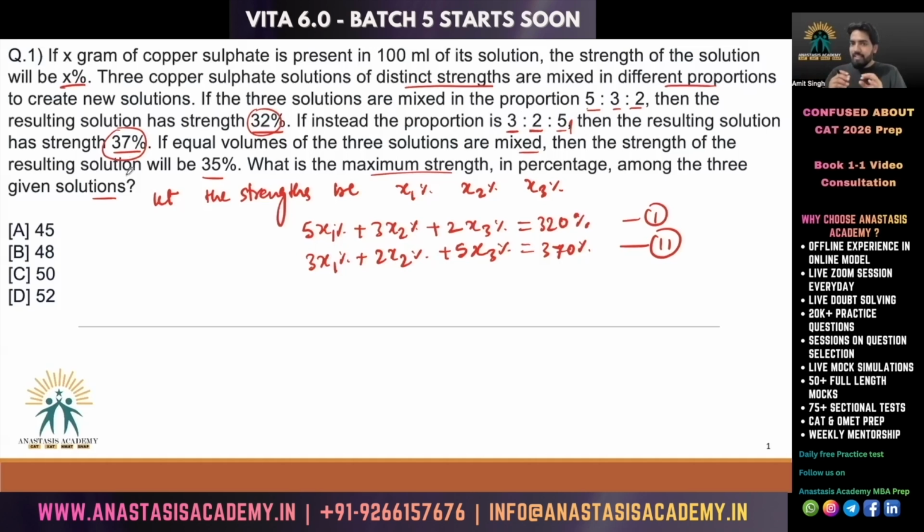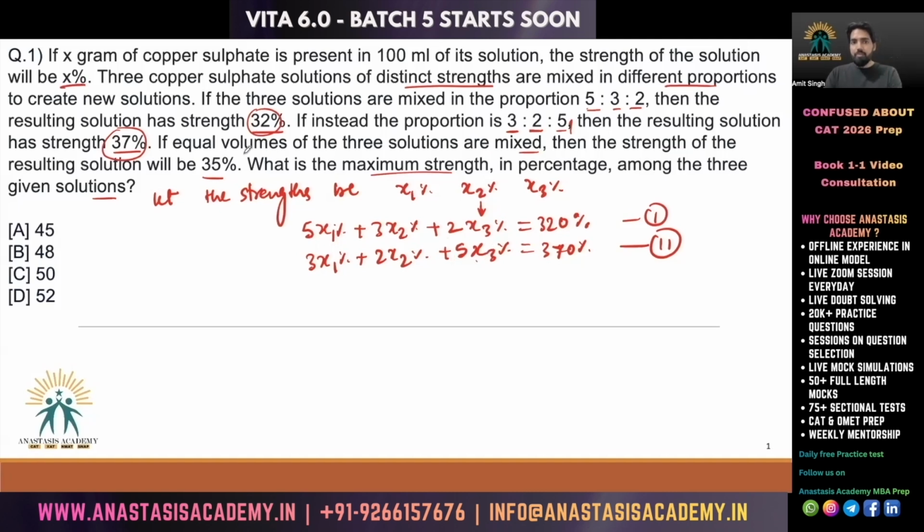What does that mean? That the strength of x3 would be the maximum, because if I have decreased these two solutions and I have increased the proportion of x3, this average has shifted towards the higher value. So what does that mean? That x3 would be the solution having highest strength. So I do not need to eliminate this variable. Actually, I want to find first the value of x3. Let me just find the value of x3 first.